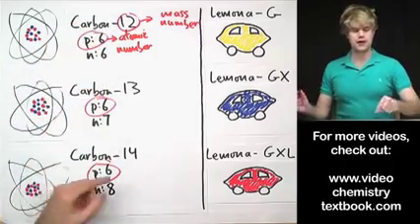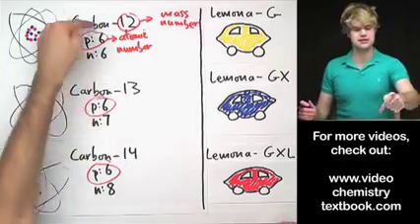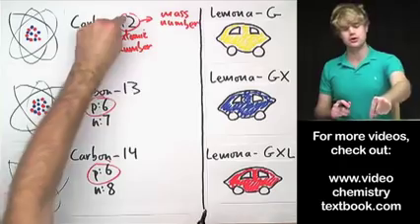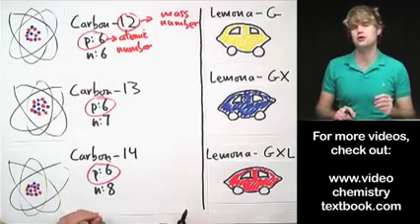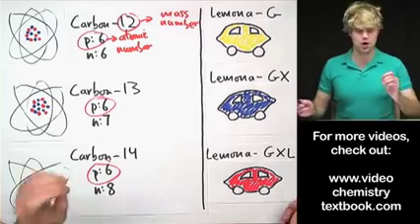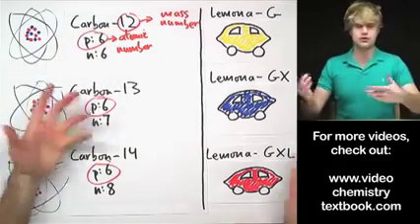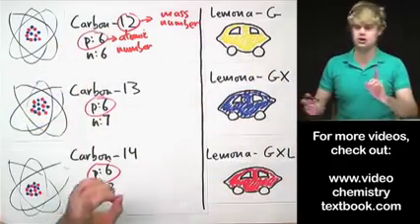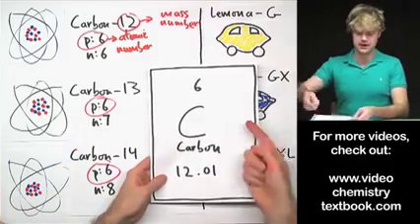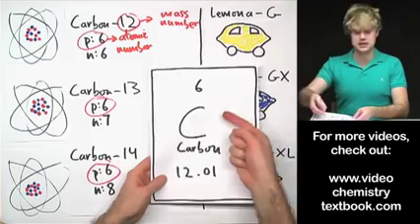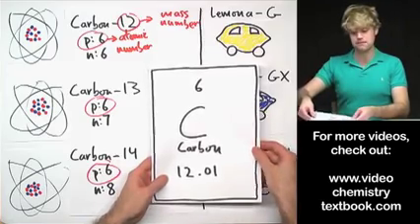There's another way that we sometimes indicate these different isotopes of an atom instead of doing 12 and 13 and 14, and that's by using something called isotope notation. Let me show you how we do that. The way we write carbon 12 or 13 or 14 in isotope notation is we start out with a chemical symbol. If you don't already know that, you can find it on the periodic table. So here it is. It's a big uppercase C.